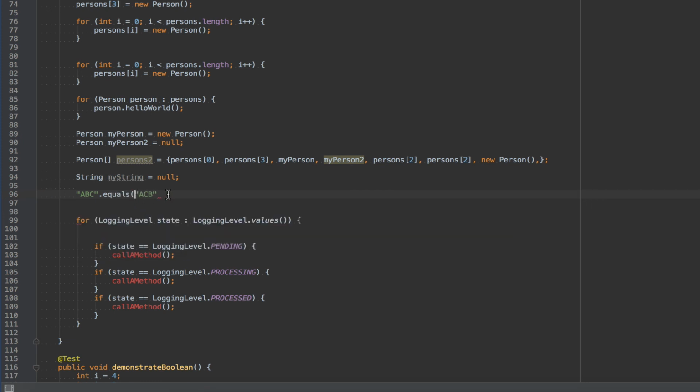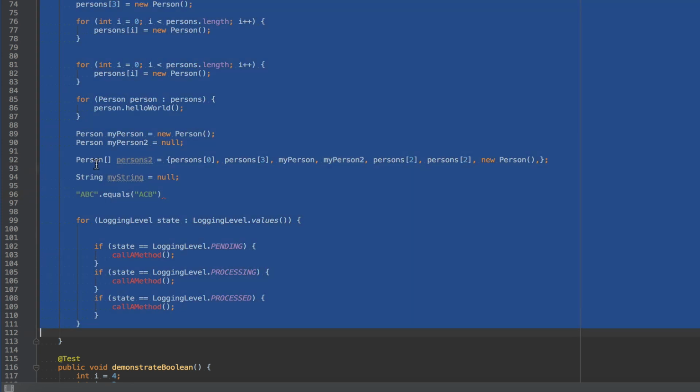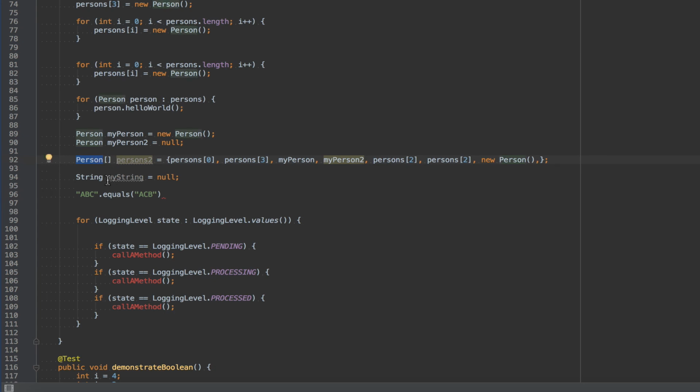Talking about equals, usually in one sentence, you should always also talk about the hashCode method. This is already a very advanced topic, so let me keep this very short for now. It's just that if you create a new class, like I created the class Person, it's often a good idea, well, it depends, but you might want to implement the equals method in your Person object so that you can compare two persons. But if you do so, you also have to implement the hashCode method. What the hashCode method is and all the details I will explain at a later time.